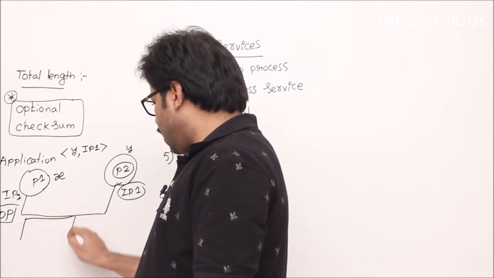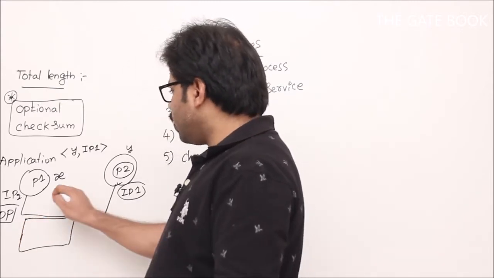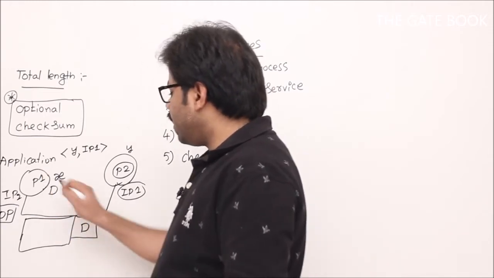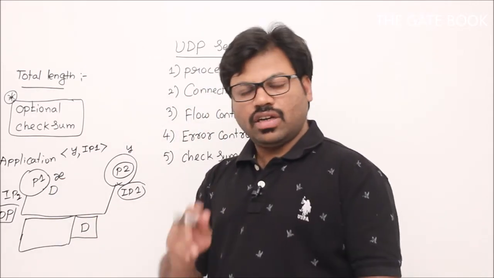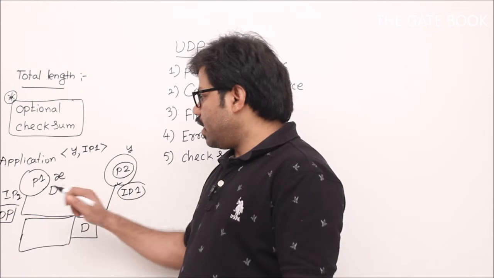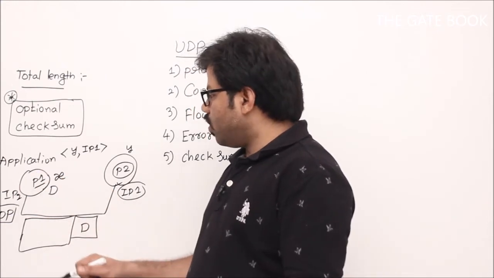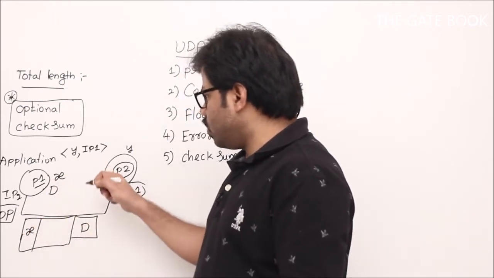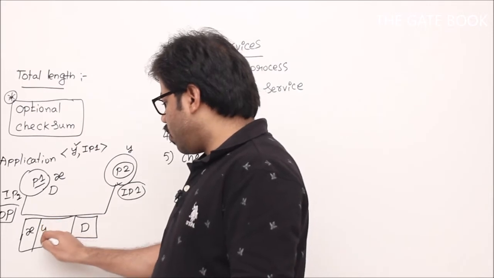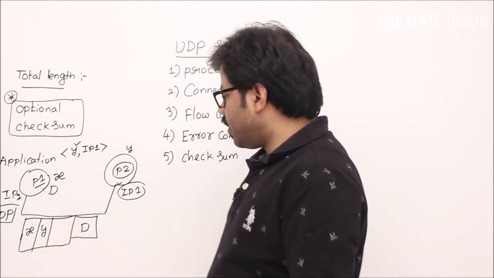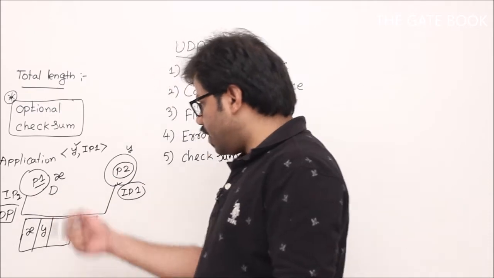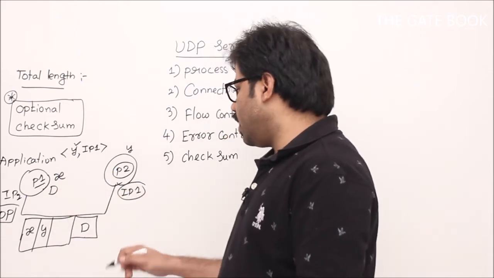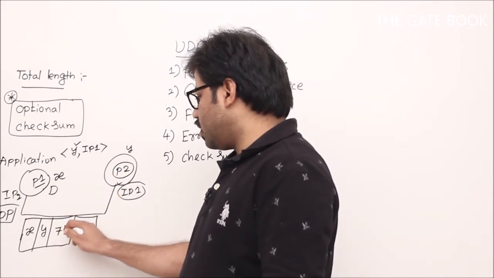UDP is going to create the header first of all, correct? Assume that the data is D. Data will be taken from the application layer, and details will be taken too. For simplicity, assume that 2 essential things will be taken. Mr. Application layer, otherwise process P1, what is your port number? X, fine. And what is the destination port number with which you want to communicate? Y. Okay, fine. And my dear application or process, please give the data D. Now what is the data length? The application is going to give the data length also, something like 75 bytes.